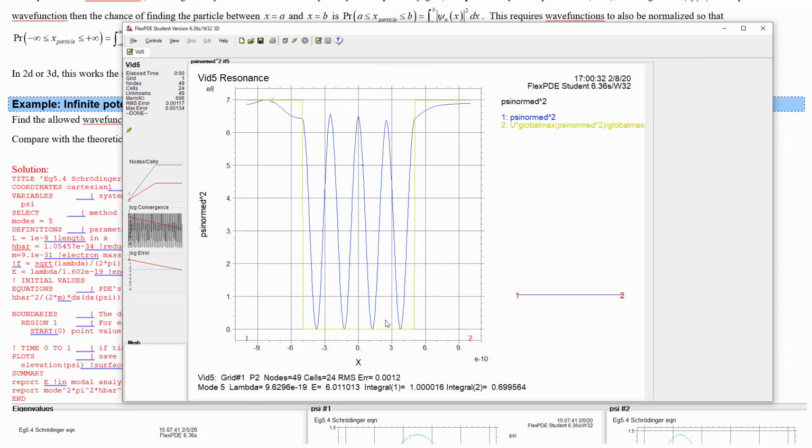Now what's going on here is we have higher potential of finding it out there. Notice what's happened for the energy. The energy is now bigger than the well height. So if the energy is larger than the well height, then this electron isn't confined to the well, right? It's moving past, it's continuing on. The only reason we're able to see this mode is that we've told Flex PDE that space kind of stops at double the well width, at 1 nanometer in each direction.